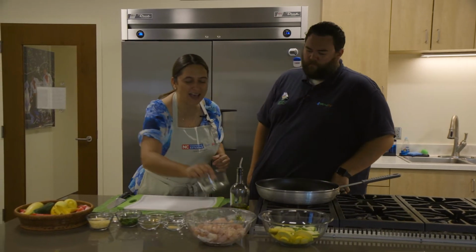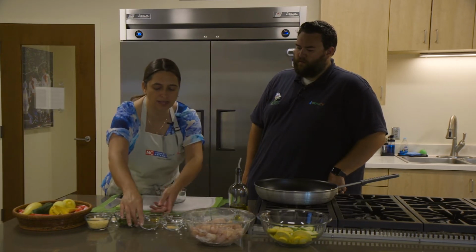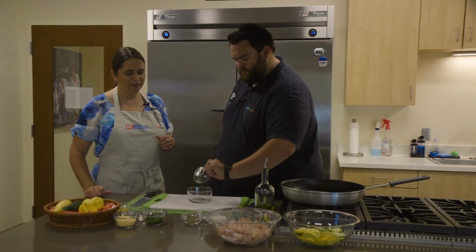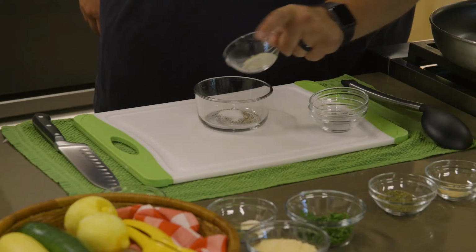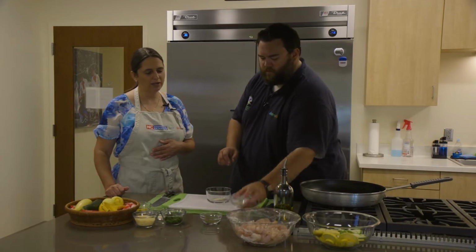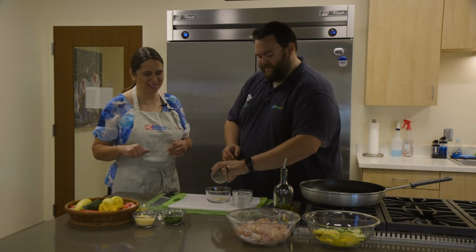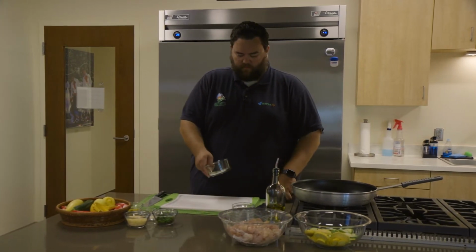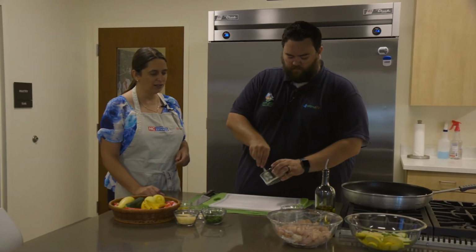So we're going to start by mixing all our condiments, the seasoning. So we're going to do the black pepper, the salt, the garlic, the onion. There's no particular order this has to be done in. We're going to mix everything, and the Italian seasoning. That's going to help us season our chicken. So just mix it really, really good.